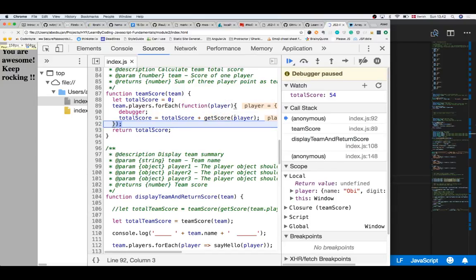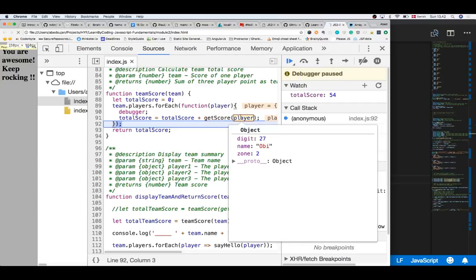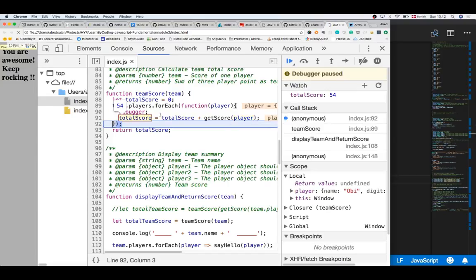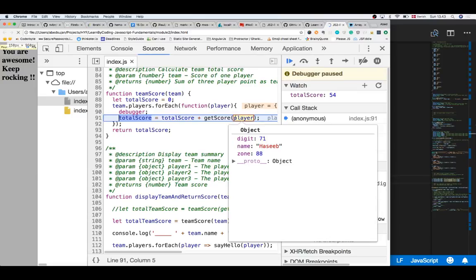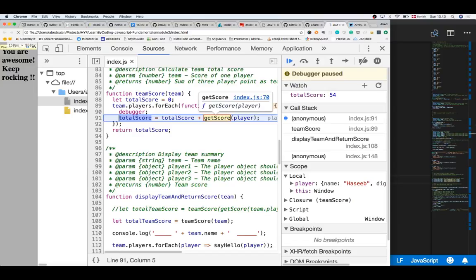We click again, what does it say? Because the player 1 is passing, see player 1 has 27 and 2, right? If we multiply, it's 54, right? So then we are storing it in the team total score variable. So we iterate again, execute, and we are stopping at line number 90. It has 54, right? And if we execute line number 91, then what will it do? 54 plus the new score. If you come here, 54 it has, right? And this one, you don't know what the value is here. So see here, 50, 71 and 88, right? So there's a nice way. You can select right button.